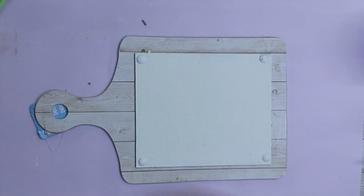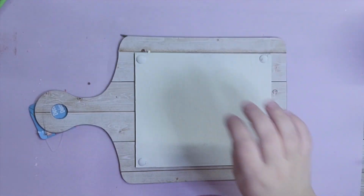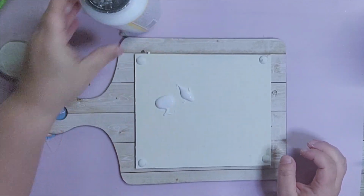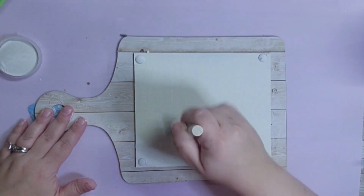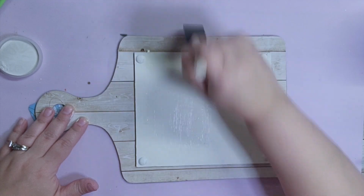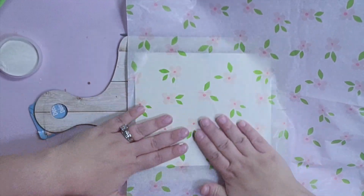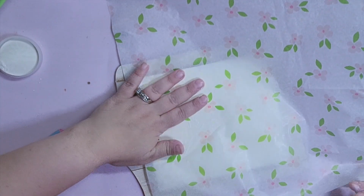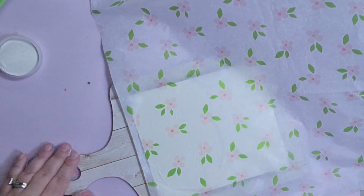Now, you're going to see here that originally I painted over those little studs there, but I'm actually going to be taking those out. But first, I'm going to take this really pretty tissue paper that I also got from the Dollar Tree, and going section by section, I'm going to Mod Podge it on. So what I did was put Mod Podge on the top half of that surface. I went ahead and smoothed it out. And then I'm going to lift it up and put Mod Podge on the bottom half and press on my tissue paper and smooth it out.